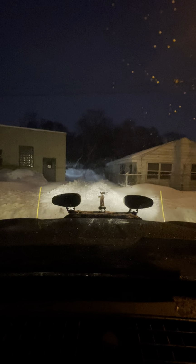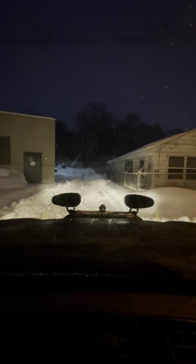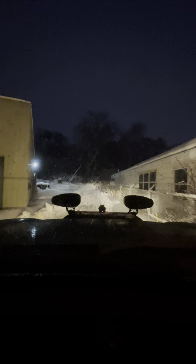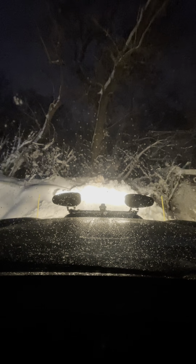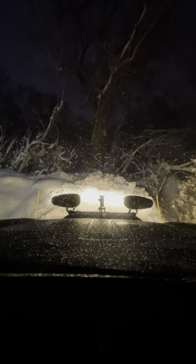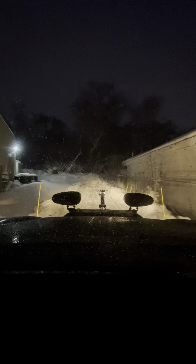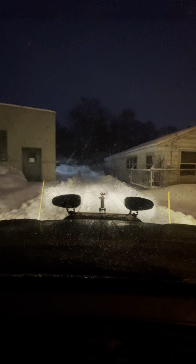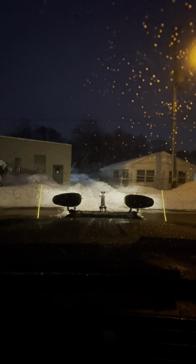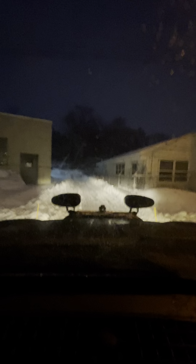I'm gonna be asking him to fabricate some plates for the blade to correct the A-frame that wanted with this lift kit, because it tends to like to lift the front of the Jeep off just a little bit, which causes the blade to trip before it should, and also makes deflection an issue at full angle. It'll lift a corner of the blade, which obviously we don't want. I want the blade to stay level the whole time through.